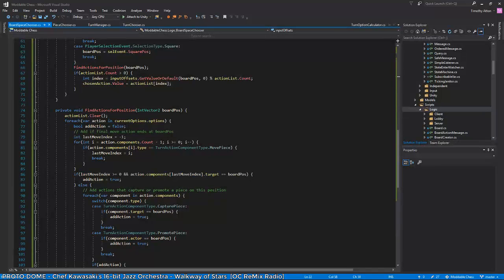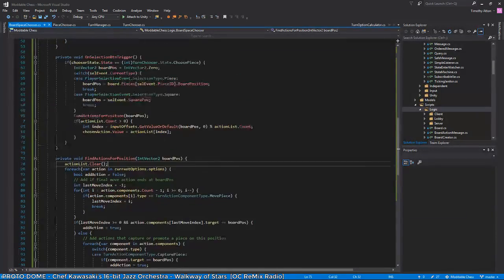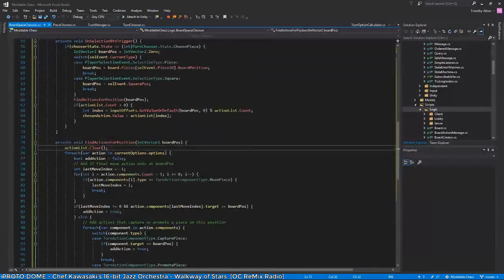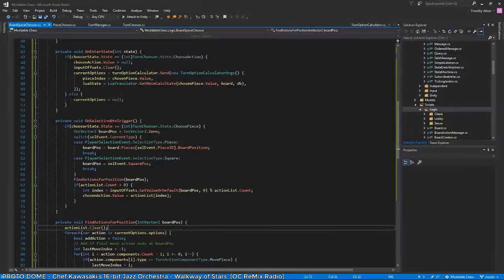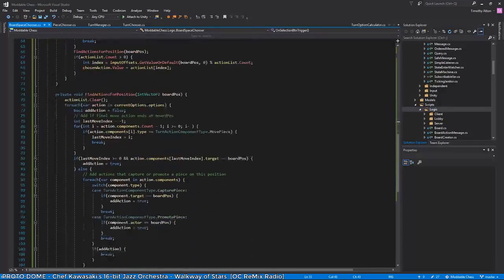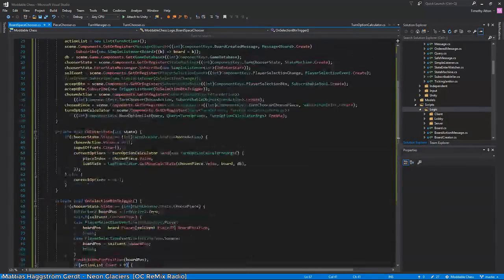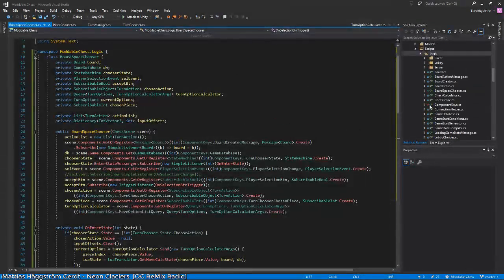We could either move this code somewhere else and have it be a separate query, or we could just have the selection button. Oh, well, see, it only calls this one actually when you click something. So let's see.